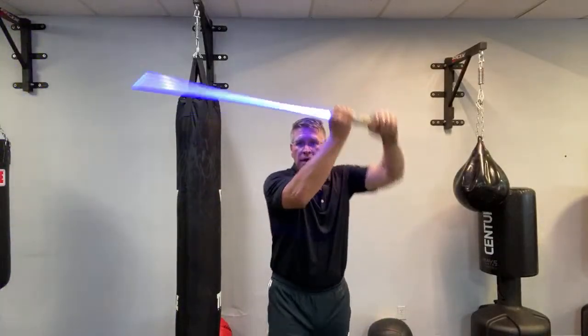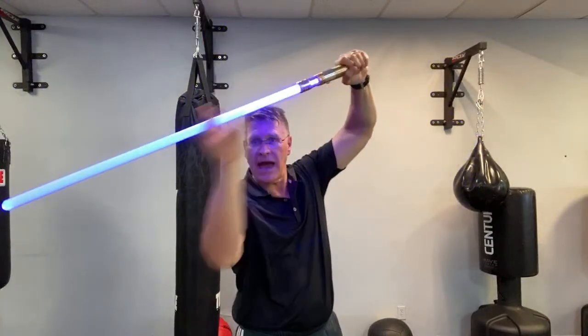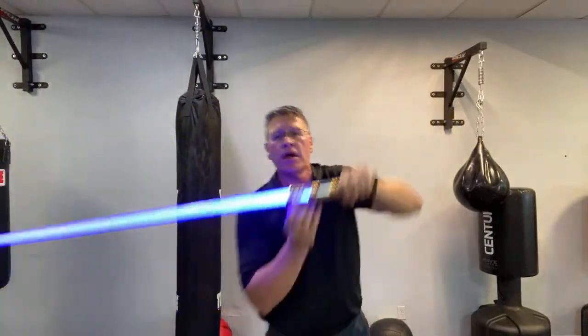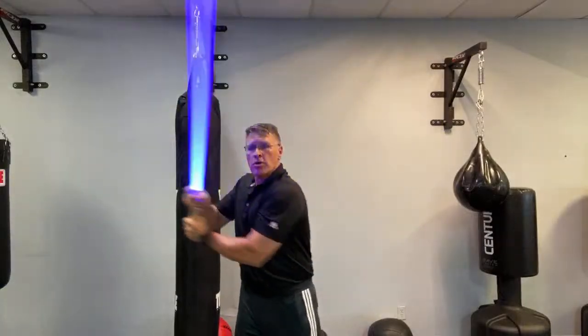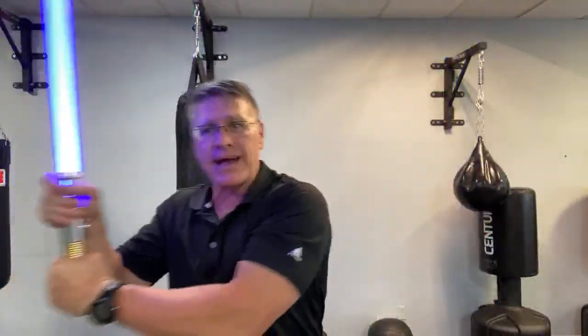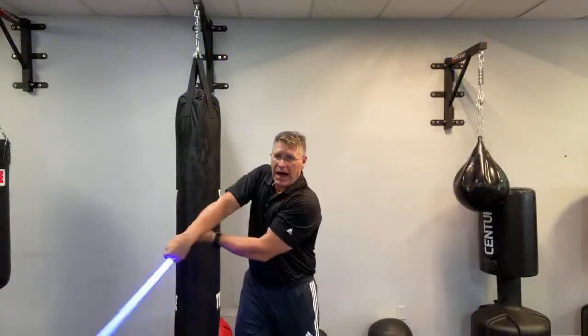Now let's do some simple blocks. Block up. Turn your hand and block up the other way. Make it a slight angle so when their sword hits your sword, it slides off. From here to here, push over, push back. When I push over, my knuckles go that way, my knuckles go back. Knuckles over, knuckles back.